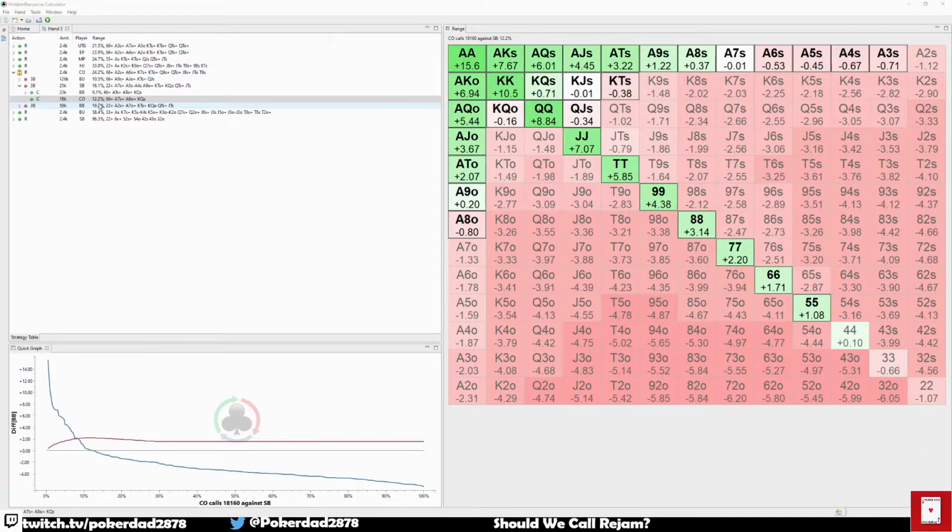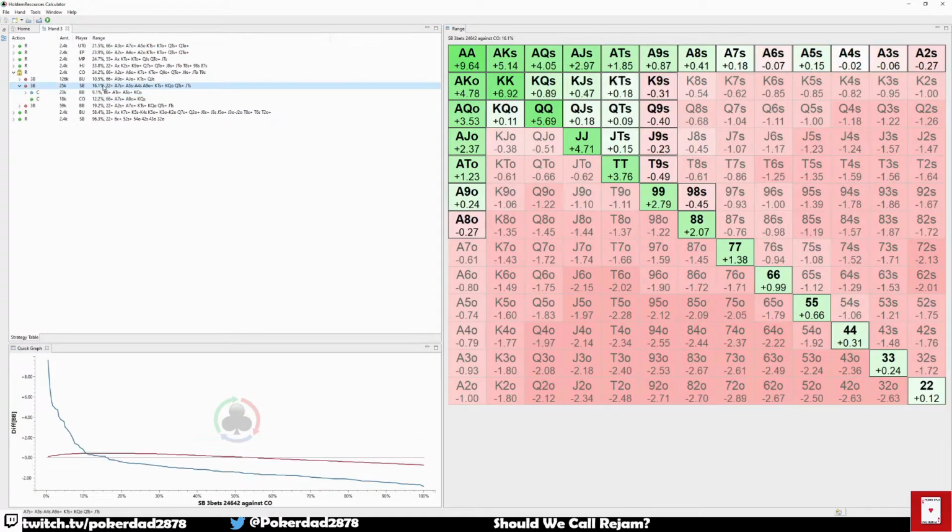I mean, let's look at what he's jamming, and I think this is what's important about this. He's jamming ace 10. He's jamming ace 9. So he's jamming ace 10, first of all. He's jamming ace 9. He's jamming these weaker aces as well. He's jamming these kings here. So I think, unless we're on the direct money bubble and this is an ICM spot, this just has to be a call. And this is definitely not direct bubble. 600, 1200 level is not even close to money.